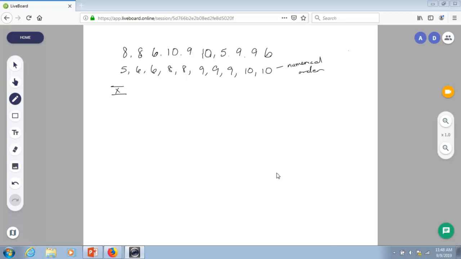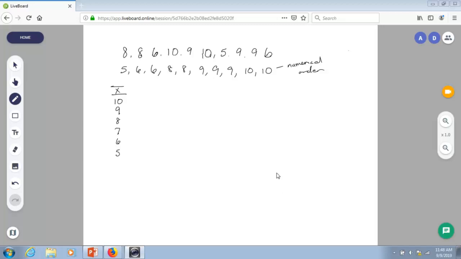All right, so once you've listed out your numbers in numerical order, I would recommend that you create an X column. In this X column, what you'll do is list the appearance of the scores within your data set in descending order from top to the bottom of your page. So start with 10, now go 9, 8. I'll throw a 7 in there just for continuity's sake. 6 and a 5. Okay, notice how the numbers are listed in descending order going from the top to the bottom of my page. Now you could list them in ascending order going from the top to the bottom of your page. There's no hard and fast way that you need to do this.